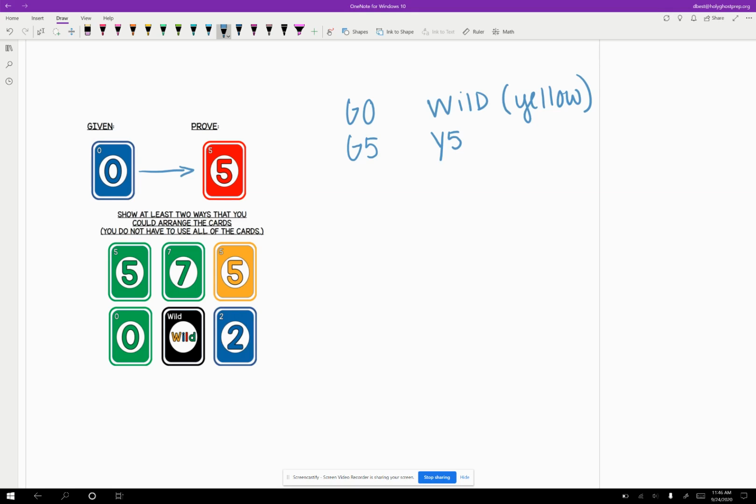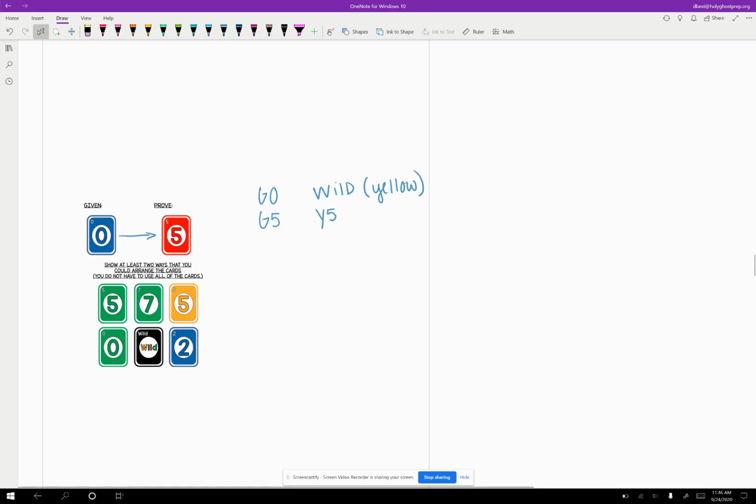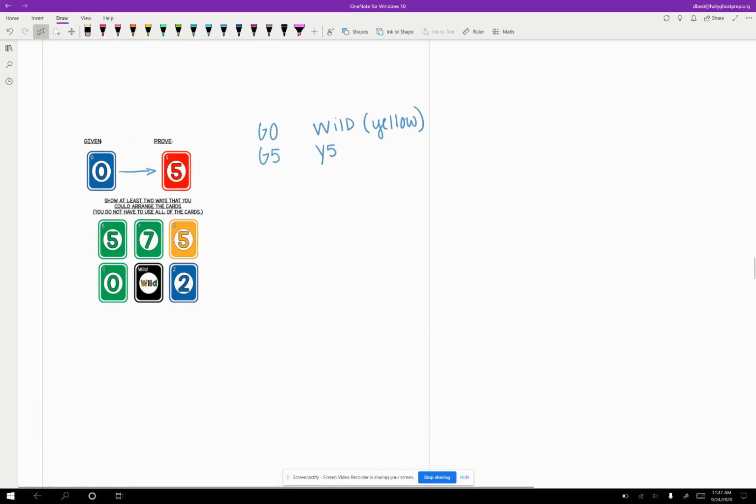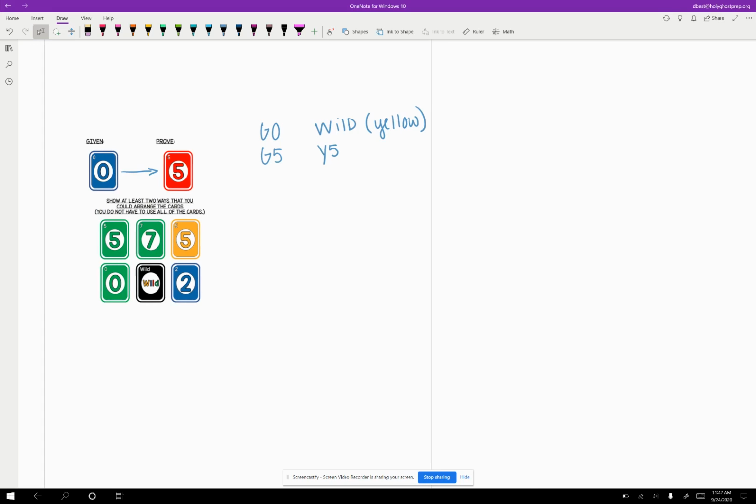And the reason I wanted you to do this 2 different ways is so that you can see there's different ways to solve or prove all of our rules. There's different ways to play. So when we are checking proofs in class, make sure you ask questions, because one way to do it is not always the only way to do it.